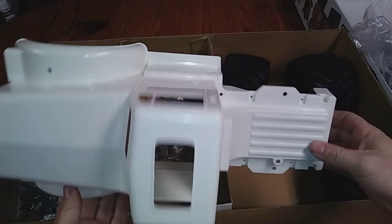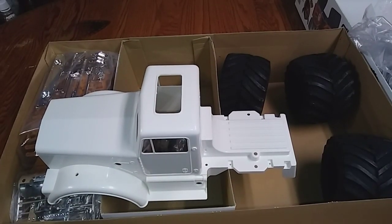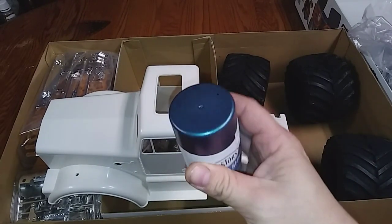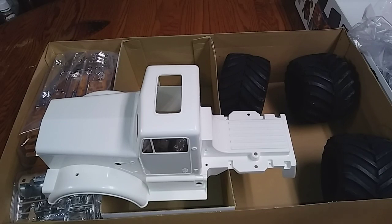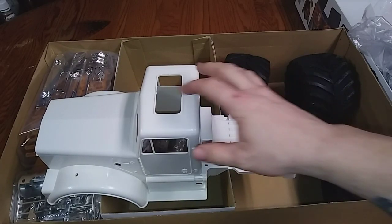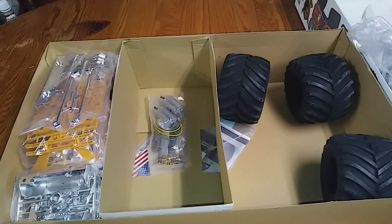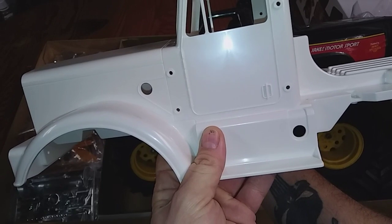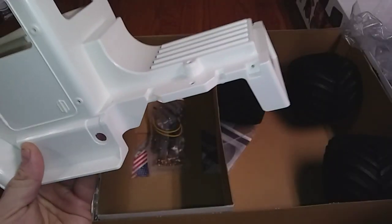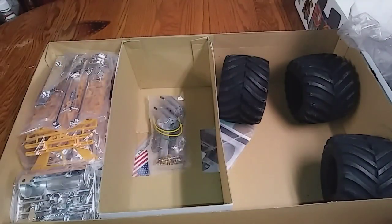I've purchased a 20 kilogram waterproof servo with metal gears for this, and I'm also going to use this color changing paint. I don't know how well it changes colors in the camera, but it goes from like a purple to a bluish green. Just another comparison. There's the Blackfoot. The body for this thing is just massive. And these Tamiya monster trucks are just awesome.